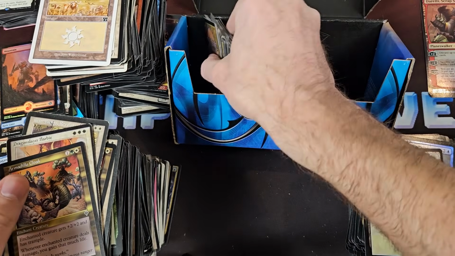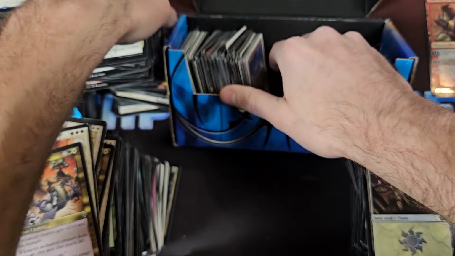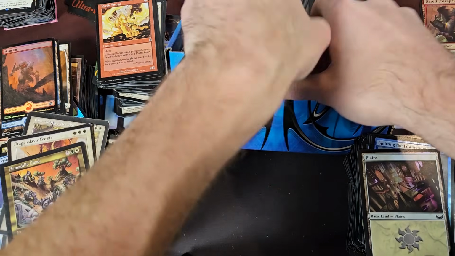Well, Armadillo Cloak. The card's pretty good because it's like lifelink, but it's not actually lifelink. It's way better.